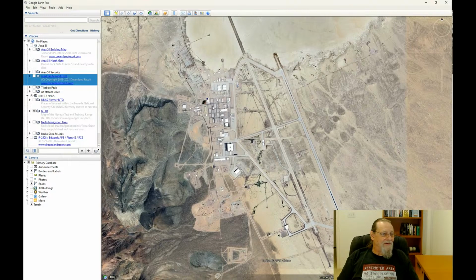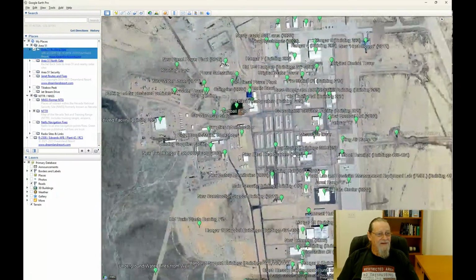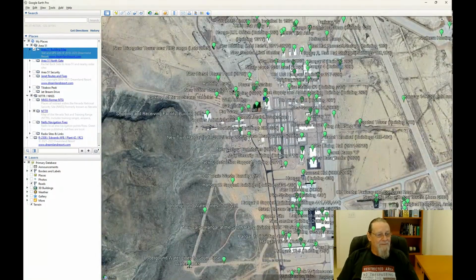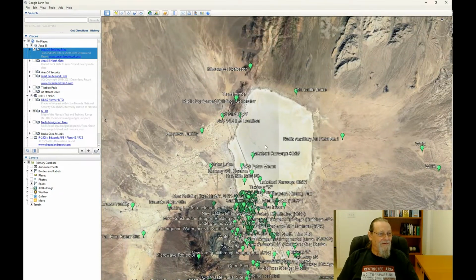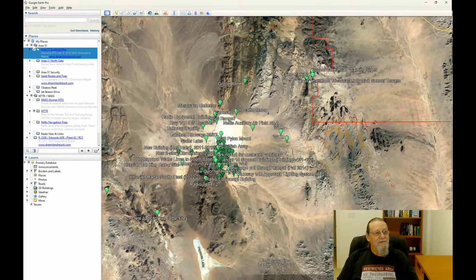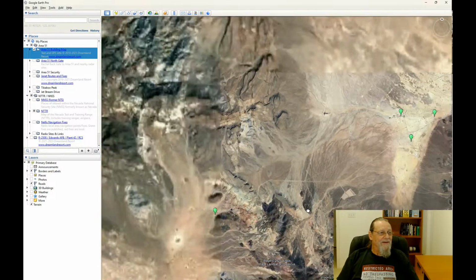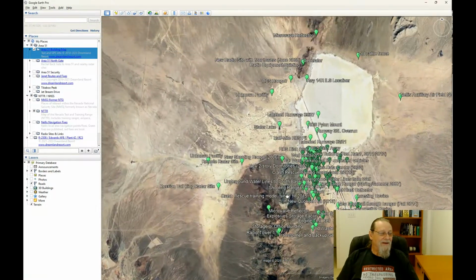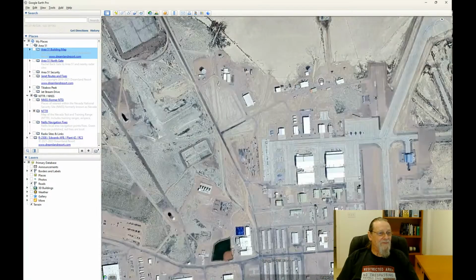Of course, you look at it and you see a bunch of buildings. You want to know what they are. Well, fear not. Go to my website and download the Area 51 building map plugin. And then this is what you get. You literally get labels to every building, every feature at Area 51, the runways, the lake bed, and it goes even further to the north end of the lake bed and the Groom Lake Road entrance. Everything that is in any way of interest. Gate 700 is over here. I'll talk about that in a little bit. All these labels you can download on my website. I'm going to turn them off for now so we can see what we're looking at here.